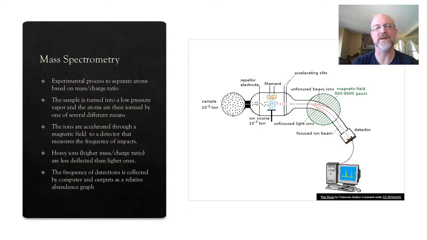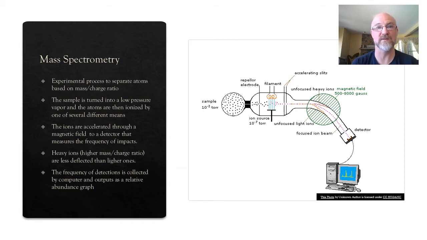So the process of mass spectrometry. You take a sample of an element and vaporize it, turn it into a vapor, and using a vacuum pump, put it at extremely low pressure, almost no pressure, practically a vacuum. So there's very few particles. And then there are different methods by which we can rip away some of the electrons, disrupt the structure, so that the atoms become charged ions. Using an electric field and a magnetic field, we accelerate them through, and it works on the premise of separating the atoms based on their mass to charge ratio.